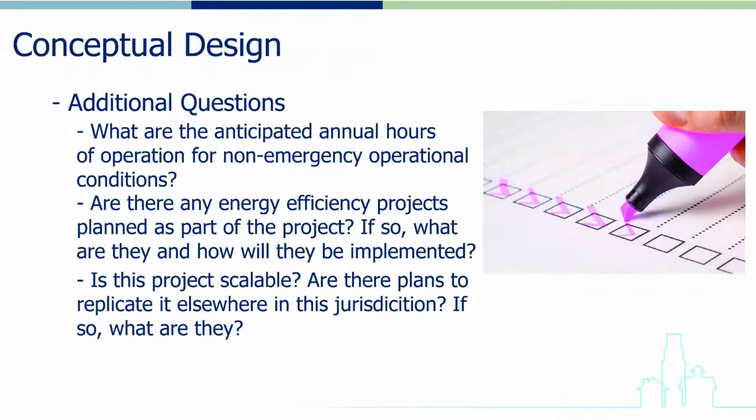Additional questions that this section of the plan might address include: What are the anticipated annual hours of operation for non-emergency operational conditions? Are any energy efficiency projects planned as part of the overall project? If so, what are they and how will they be implemented? Is this project scalable? Are there plans to replicate it elsewhere in this jurisdiction, and if so, what are they? And any other information that could be helpful in describing the proposed conceptual design for the microgrid should be included at this time.